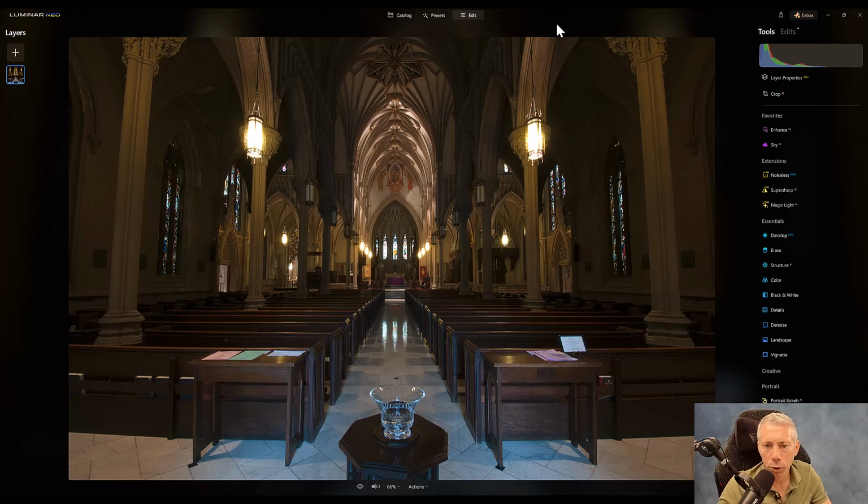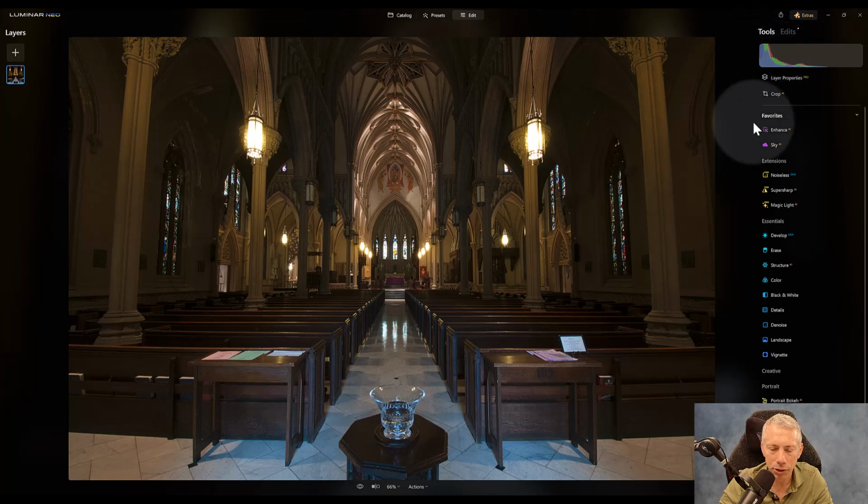Okay, so I have this photograph inside the incredibly beautiful Cathedral of Incarnation. It's located in Garden City, New York, one of the most beautiful cathedrals in New York, in my opinion. And this is the straight up one-shot photo. And you can see, just by looking at the histogram, we've lost a ton of information here in the shadow area. Okay, so when we look at that, you can see that that's very obvious.